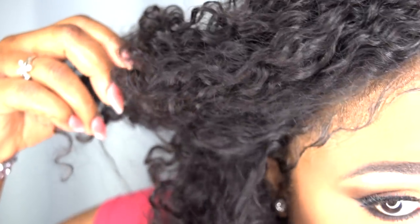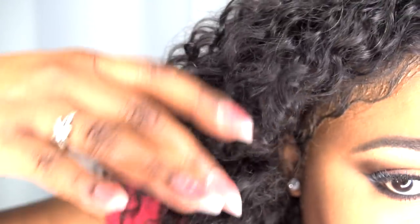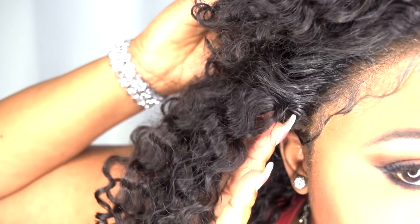And I'm going to show you the curls that I achieved. So this is the curls. Now I did have some of its actual wave pattern here, so some of it did end up dropping right in here. I did put two pins here, off to the side, because I wanted to rock it like this. And I left this one going towards the front. I do appreciate the fact that you get a decent amount in these bundles. I really didn't need to go in with the 18 because the 14 and 16 were enough. And as you can see, I didn't want it overly full. I wanted just the right amount of full. So I'm going to go ahead and give you that 360 so you can see the front.